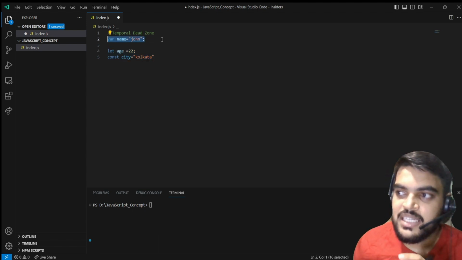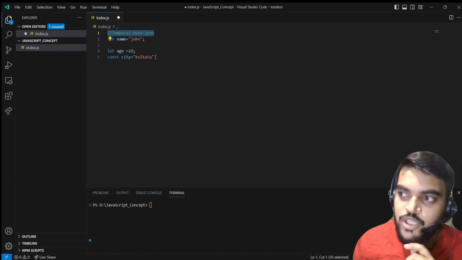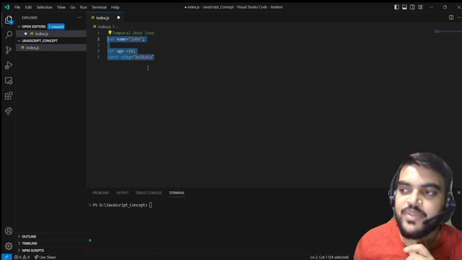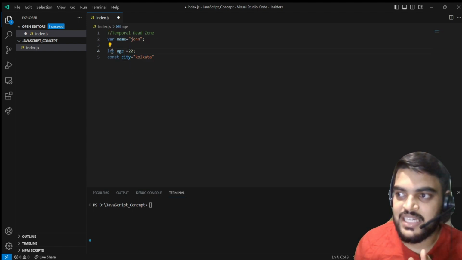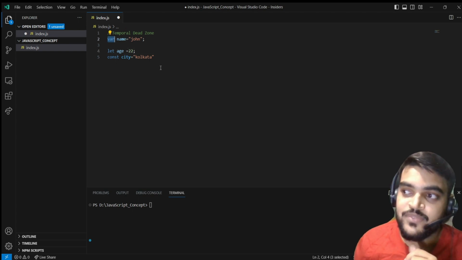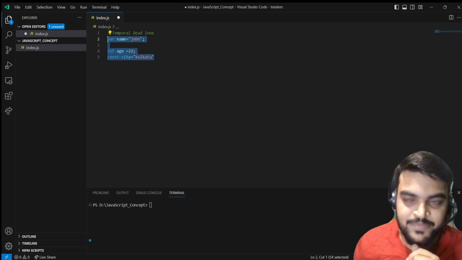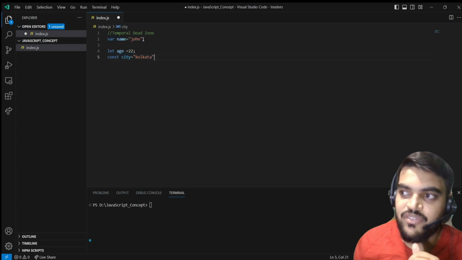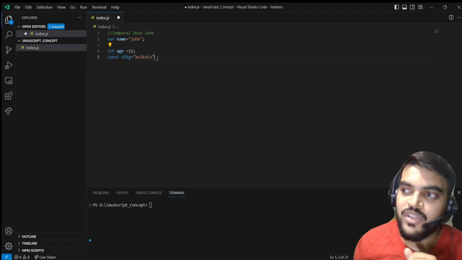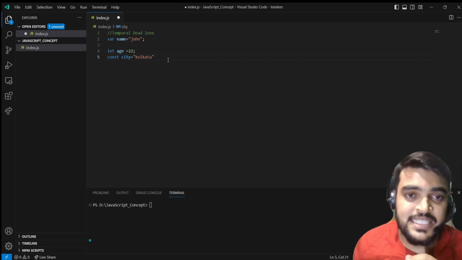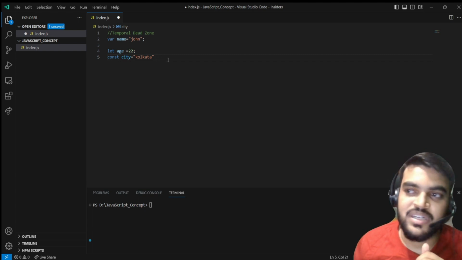Now, in order to understand what Temporal Dead Zone is, you have to first understand the difference between them. I mean, how the variable is getting created behind the scenes if you are using let, and what happens if you are using var. So first you have to understand that comparison. There are other comparisons as well, like for var we have function scope, and for let and const we have block scope, but here I'm only talking about one specific context, and that is called hoisting, variable hoisting. In JavaScript we have that concept. So let's understand that concept first, then we will see what Temporal Dead Zone is.